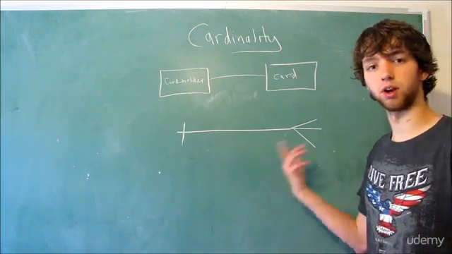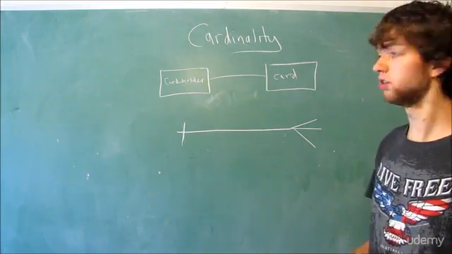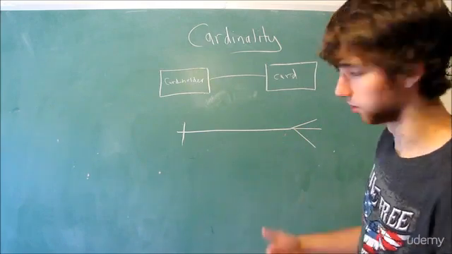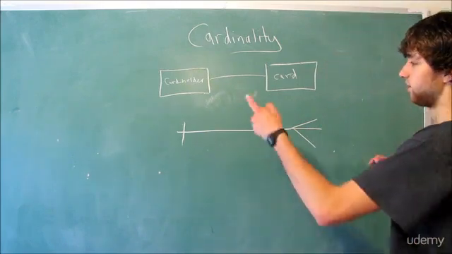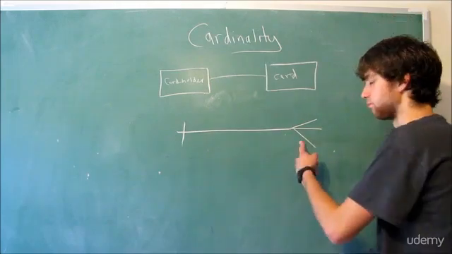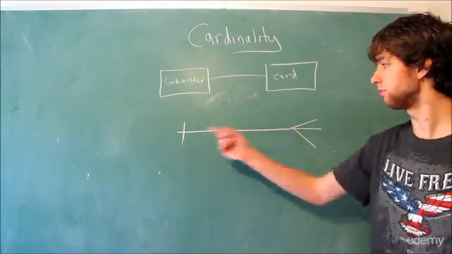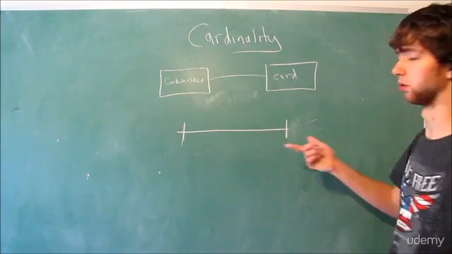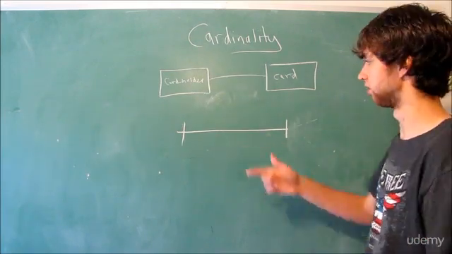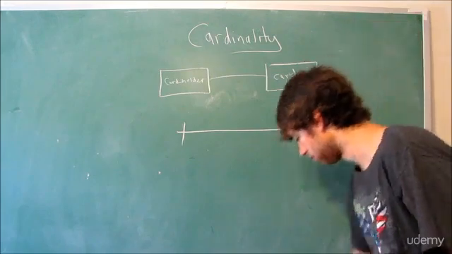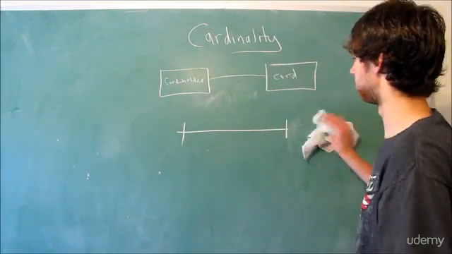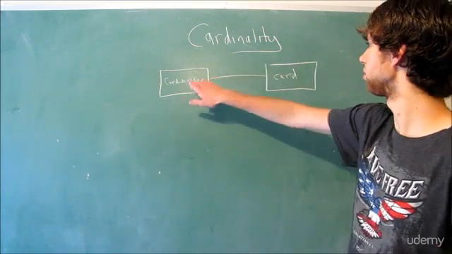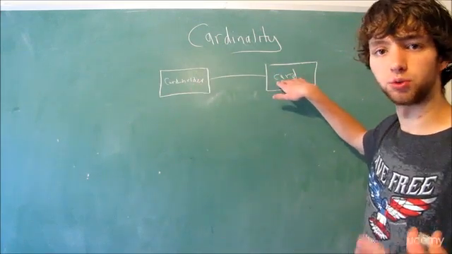This thing that we're doing right now is known as crow's foot notation because it looks like a crow's foot. I think that's why they call it that. I don't really know. But this is a one, this is a many. So when we're drawing it, one, many. We could also have one to one, of course. So that's another possibility I forgot to mention. One to one. Now, before we start drawing it on both sides, I think it's easy just to think about one side. Like, think of a card holder relationship to a card.